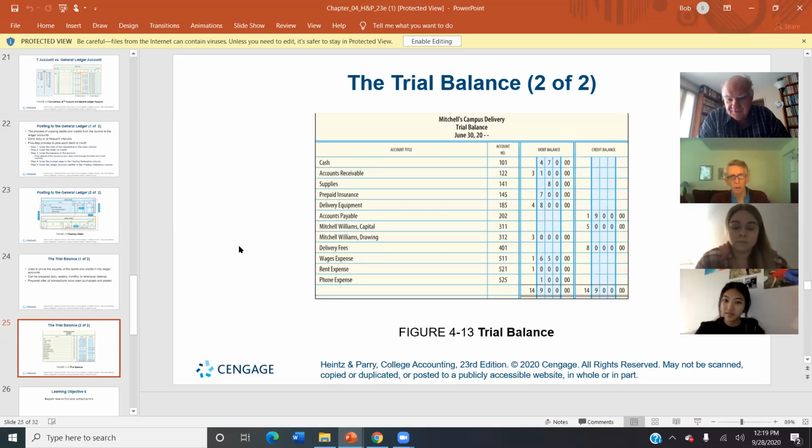If the boss came out and said, how are things going? You say, great, the debits and credits balance. That doesn't mean anything. Does that mean these numbers are correct? Not at all. Every one of these numbers could be wrong. It just means that you put in an equal amount of debits and credits. But the trial balance is crucial because it is from the trial balance that we will prepare the financial statements once we are happy that the numbers are correct.